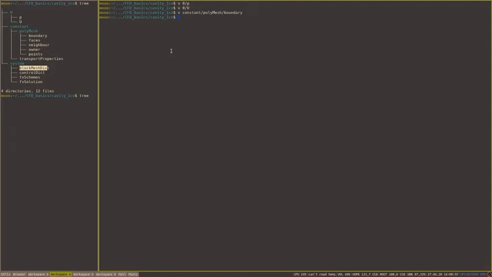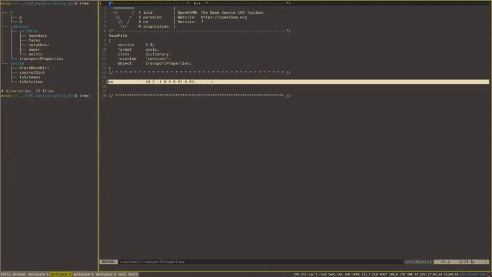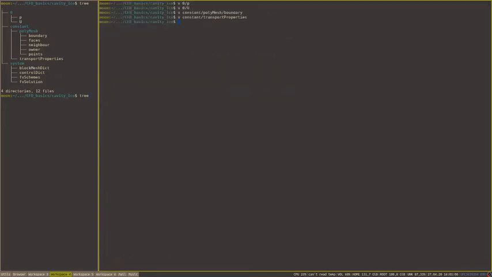In transportProperties, we have described all the parameters of the species we are solving. In this case, incompressible single phase, we have only one species, and here we have described only the kinematic viscosity of this medium in our domain. Also, while we are modeling turbulence, in this constant directory we have the turbulenceProperties file, in which the turbulence model used is described.